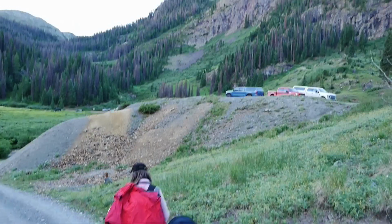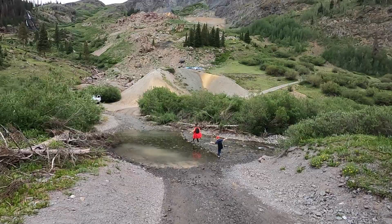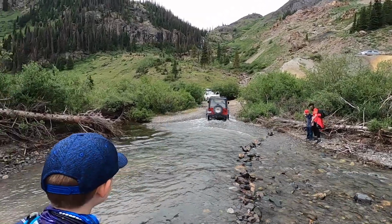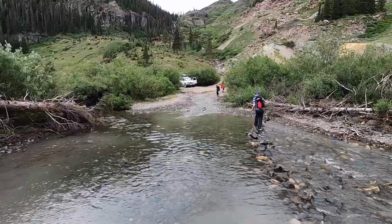There are two parking areas that you can park at close to the trailhead. One of them is up on a little hill. The other one you have to actually cross a stream to get to, and it's closer to the actual trailhead. The stream could get harder to cross if there's a lot of snow melt happening or if there's some rain. So we decided to park on the hill and we just crossed the stream on foot, which was not a problem at the time that we went.